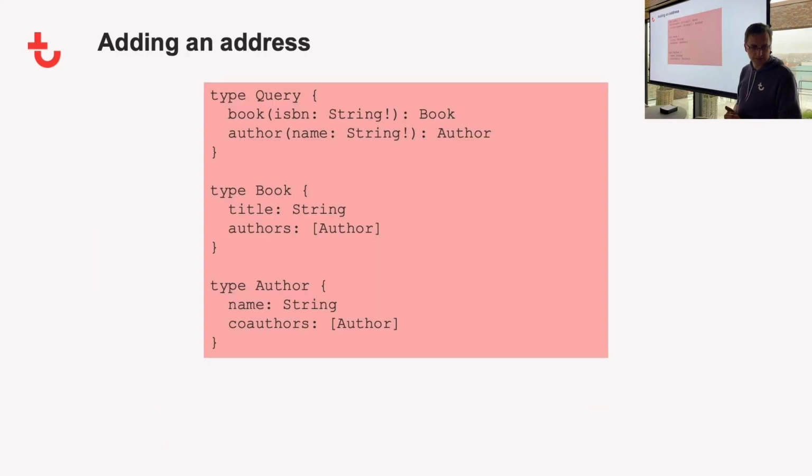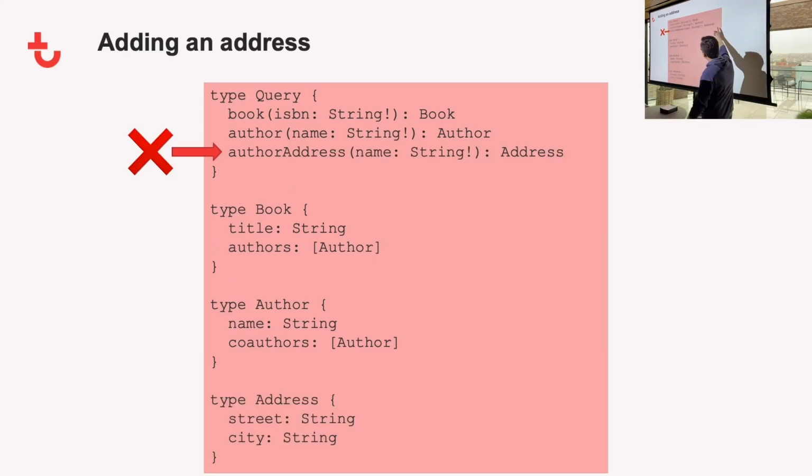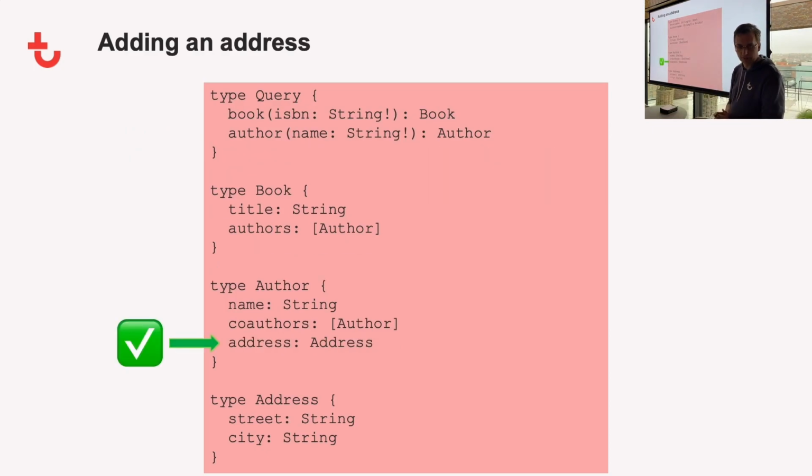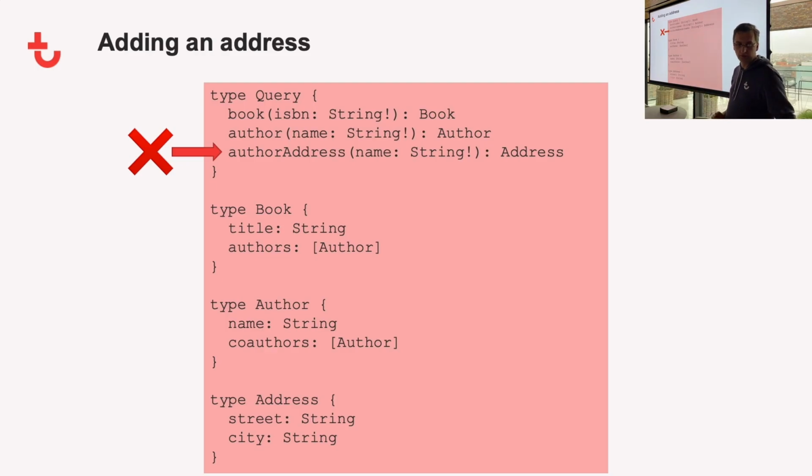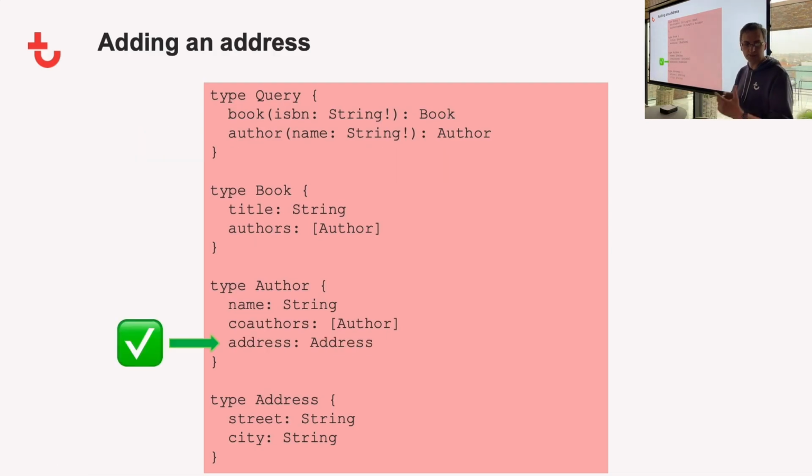An example of this is if you're adding an address to this schema, you might be inclined to just add it at the root queries. Hey, just give me the author address, because right here in this use case, I just need the author address. But a better way is to add it on the author, such that it gets linked together. Because then if I need to get the books and the city where the author of that book lives, I can do a query for that data as well. In the first case, I can only give the name as parameter. I cannot give the ISBN number. So I end up with very rigid querying capability, whereas in this case, I can do whatever I want.